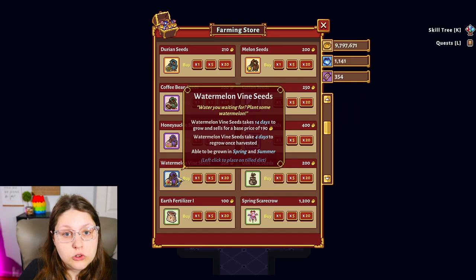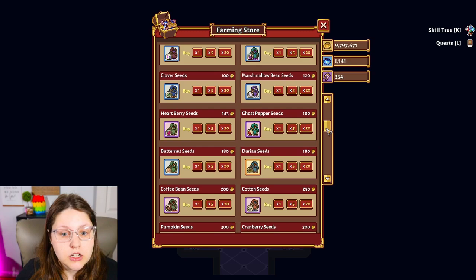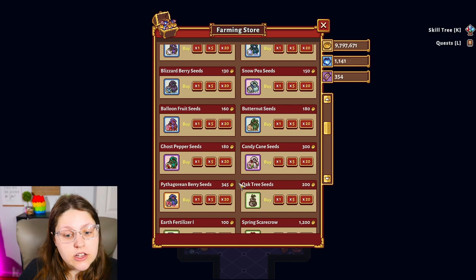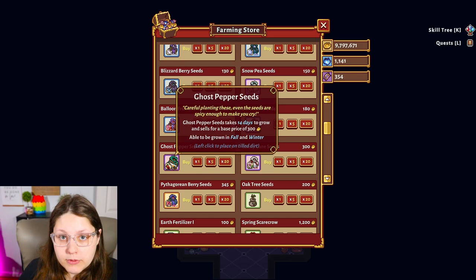When fall rolls around, things change just slightly. We've got two that we want to focus on, and one of these is going to give you multiple harvests, and that's going to be honeysuckle seeds. And pumpkins, you're going to want to plant in fall only. Lastly, here's your winter setup for crops. Scrolling all the way down to the bottom of the seed list, the Pythagorean berry seeds are going to be your first choice, followed up by ghost peppers and snow peas.